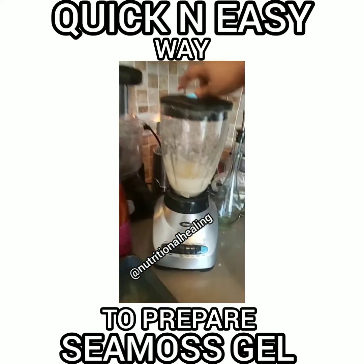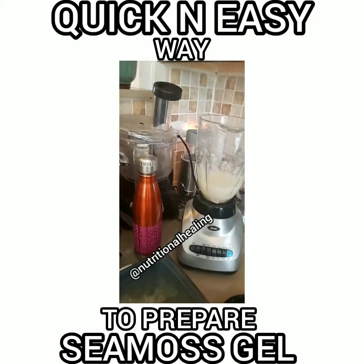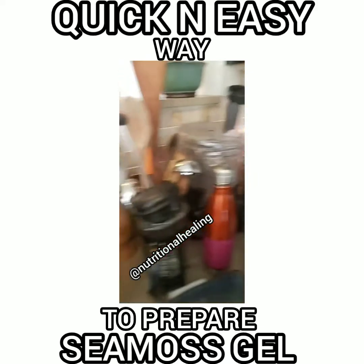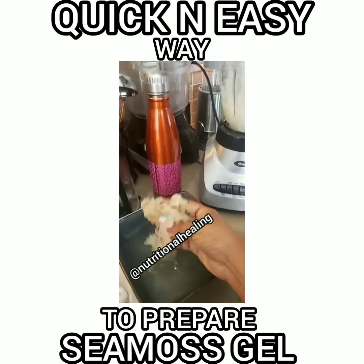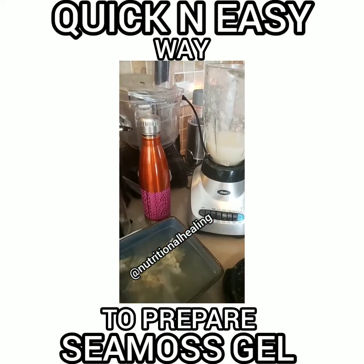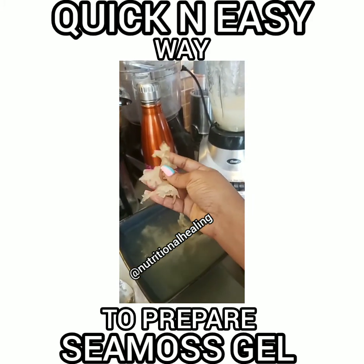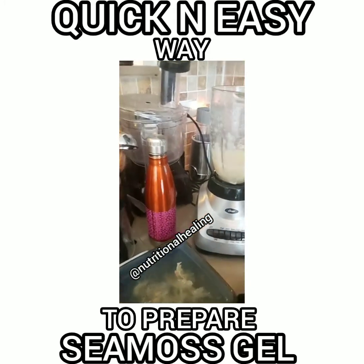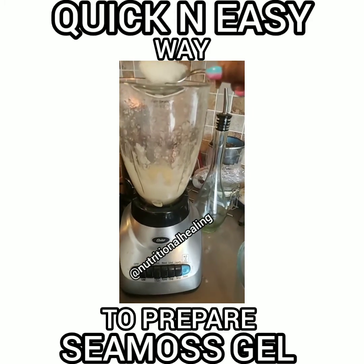It can also make good baby food, people. So if you want to get your children's bones stronger, what I usually do is soak it overnight, and then once it's soaked, I'll boil it down just a tad bit to get it soft. But I wanted to try another way because I see so many people just put it in a blender. So I'm like, all right, well, let me see.